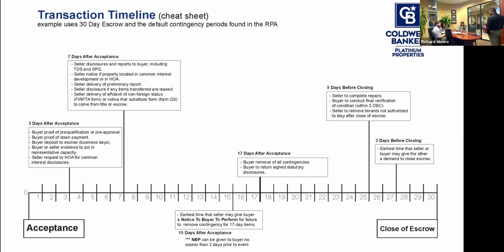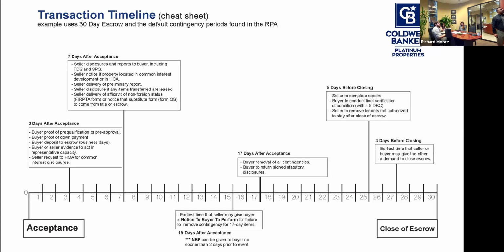So you're gonna call Elite Group or Amerispec or one of those companies and schedule an inspection. Now, within 3 days, the buyer should have already deposited, or by 3 days, should wire in the earnest money deposit. And then during this time, the buyer should have shown proof of pre-qualification or pre-approval. We've already done that with the offer. Shown proof of down payment. We've already done that with the offer. Deposit money in escrow, we talked about that.